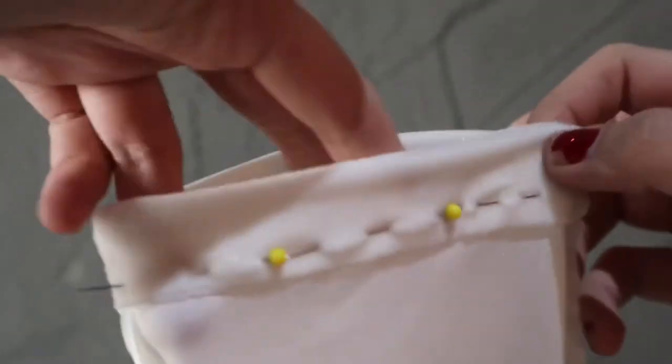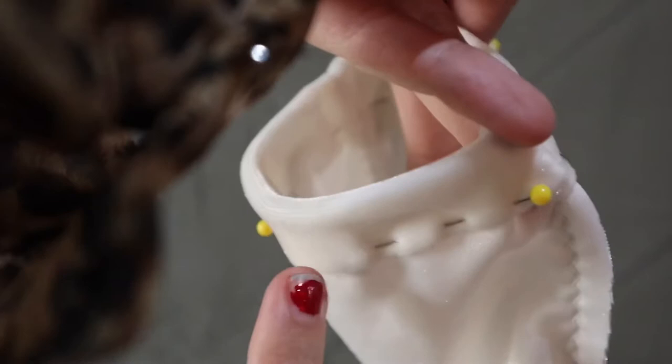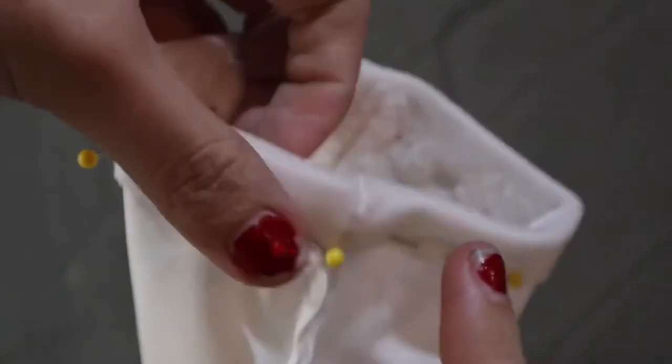Before pinning the hem, remember to leave a gap so that you can thread some elastic through before closing it off with a zigzag stitch.